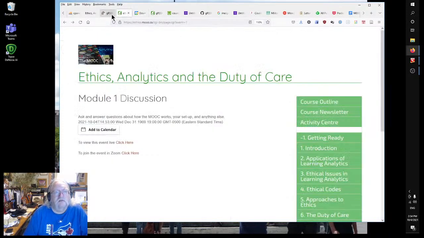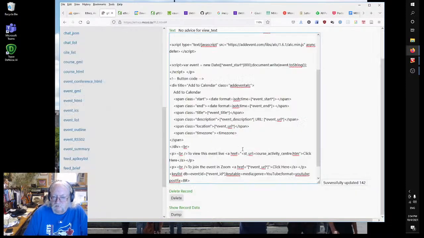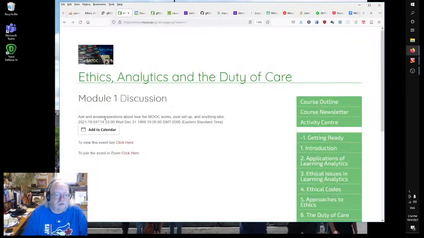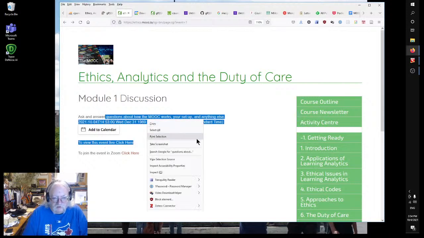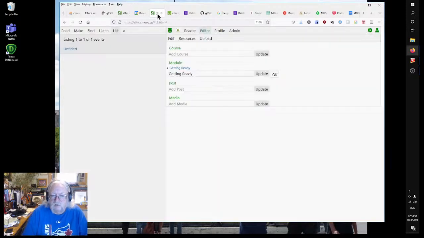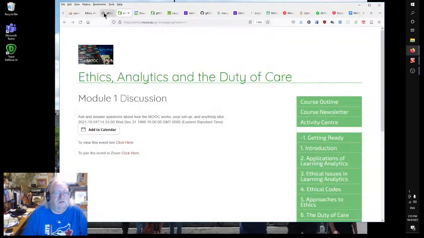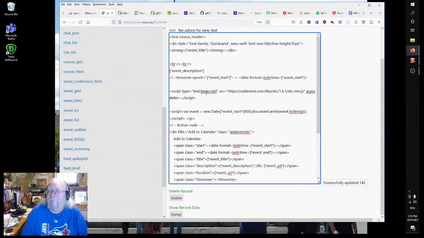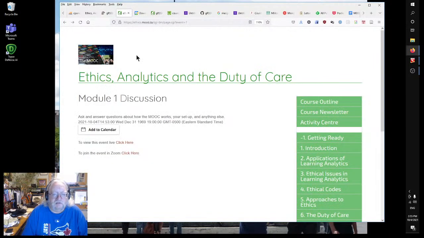So let's go back to the date, event start, event end. That really should have worked. It must have blotted out the date for some reason. Yeah, you see it seems to have blotted out the date. Let's clean up this display a bit.